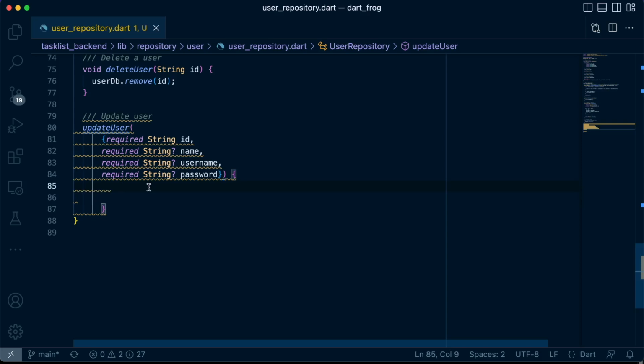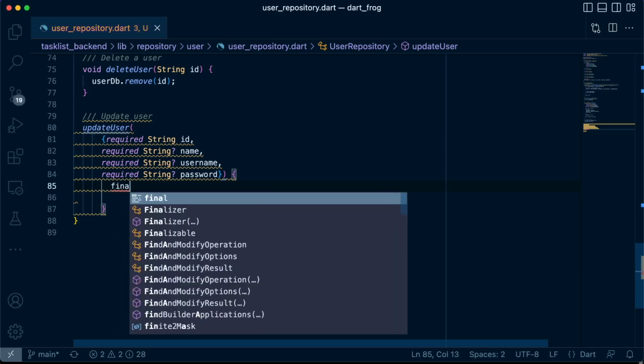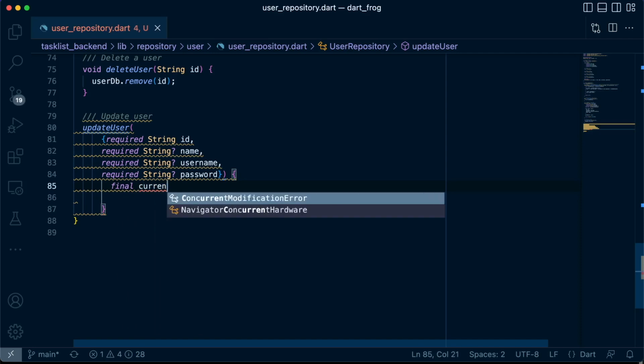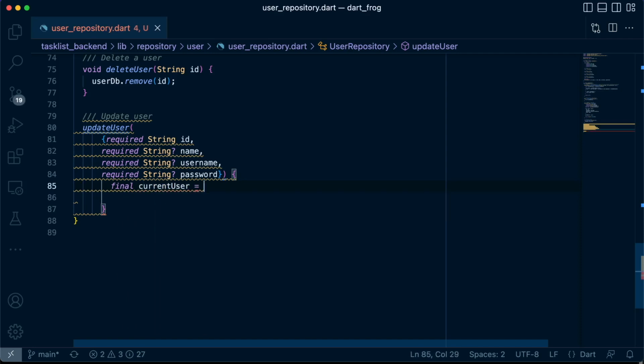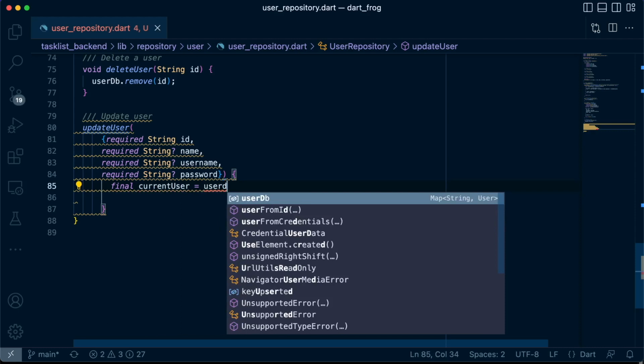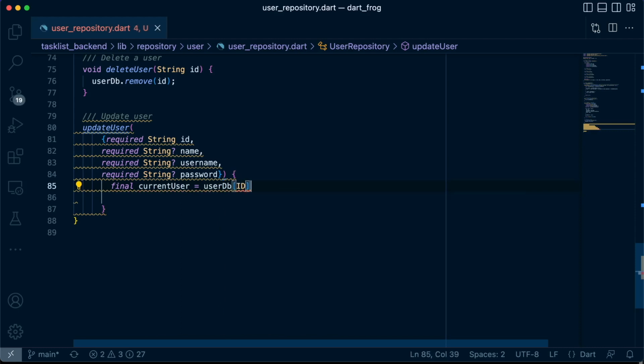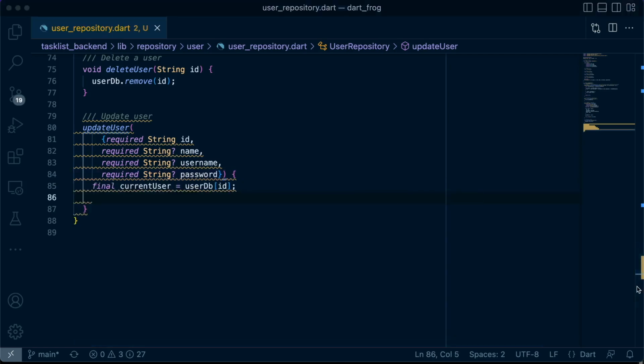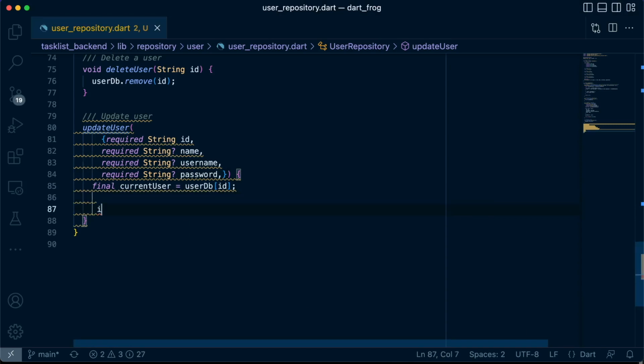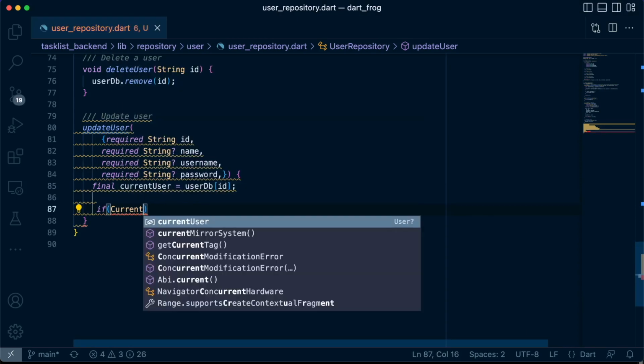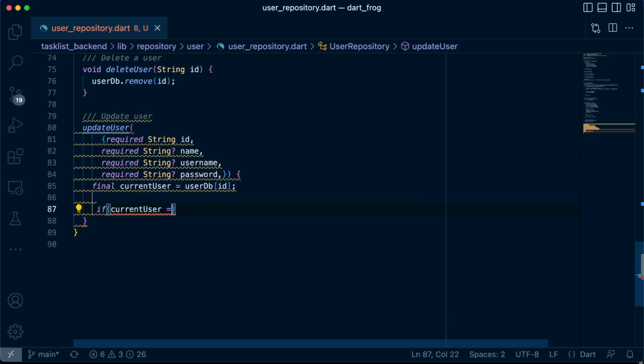So let's get inside here and work on our function. First thing we'll do, we'll get the current value that's in this specific ID. Proceed to check if the current user is equal to null.